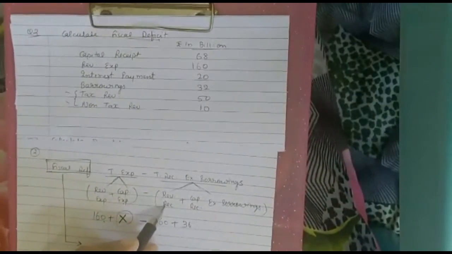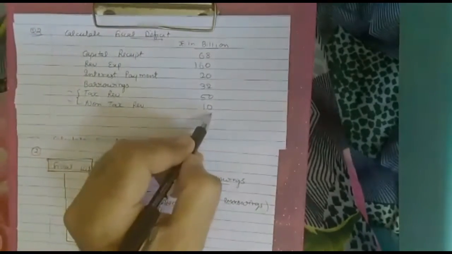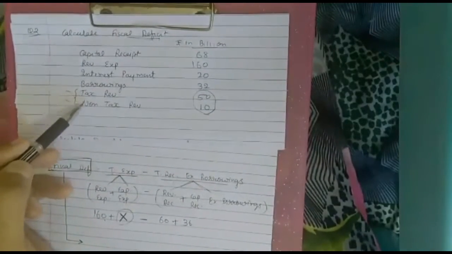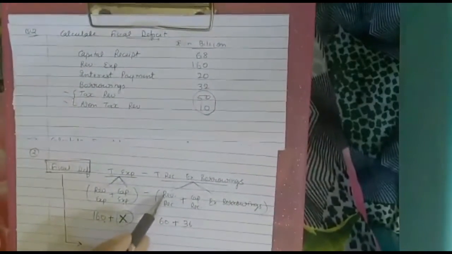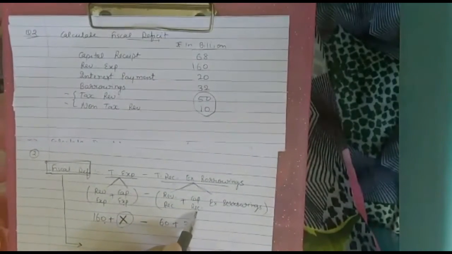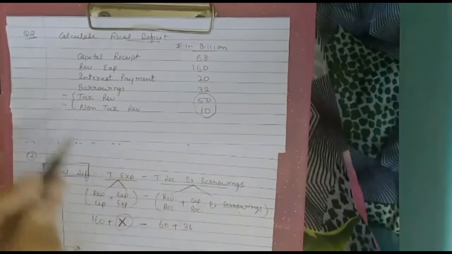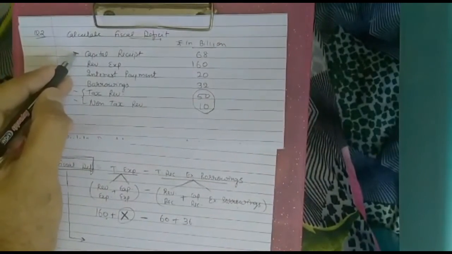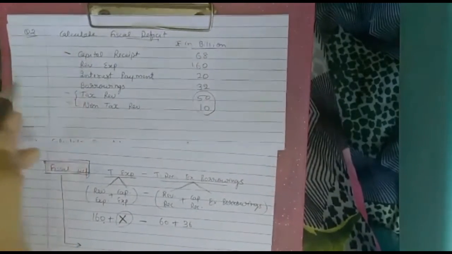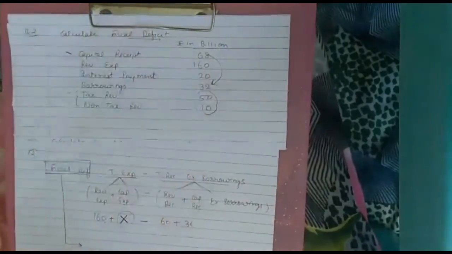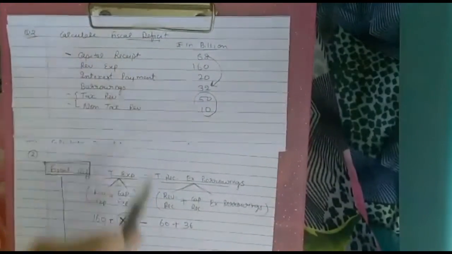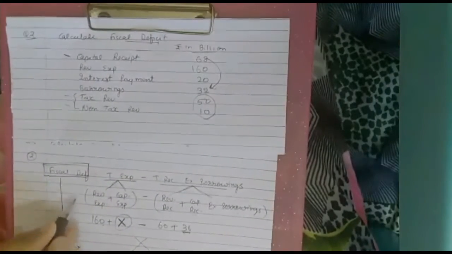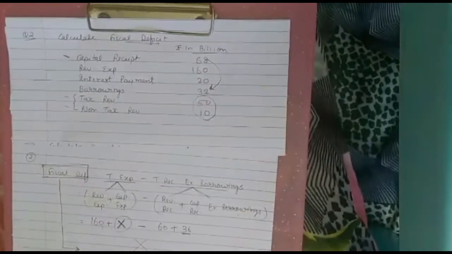Minus revenue receipts, that is the summation of 50 and 10. Both these receipts of the government do not affect the assets and liabilities. So revenue receipt is 60. Now capital receipt excluding borrowing. This is capital receipt, but we don't want capital receipt here. We want capital receipt excluding borrowings. So 68 minus 32, it is 36. But still we cannot find the answer here because capital expenditure is not given here.